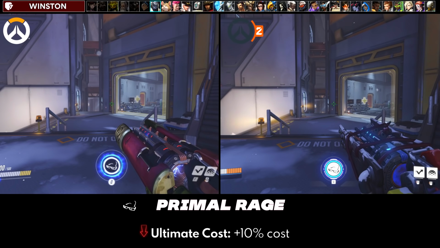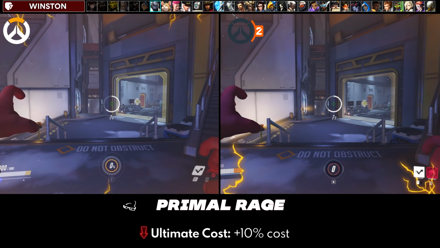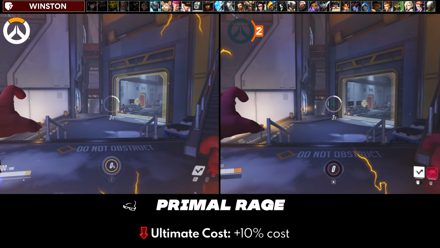Primal Rage cost also increased by 10%, which is a nerf I find a little odd considering how much slower it is to build in Overwatch 2 with less people to zap, but it is what it is.